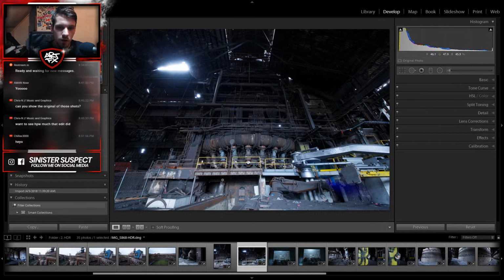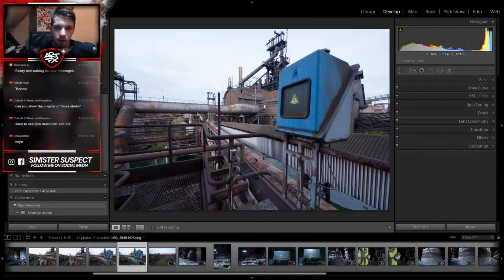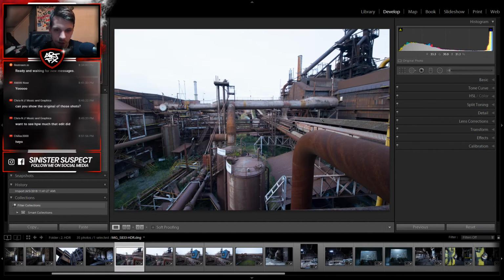That's the blast furnace. The molten iron would come out of the blast furnace and go into this, well, what is it? Little canal thing. That's where the molten iron would go through, I guess. And this whole tower just extends through the roof of that thing and goes outside. So that was pretty fun. I just think we're gonna do this one and see what we can take out of this one.